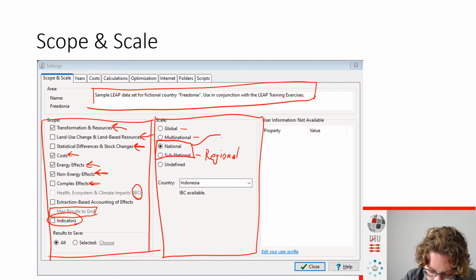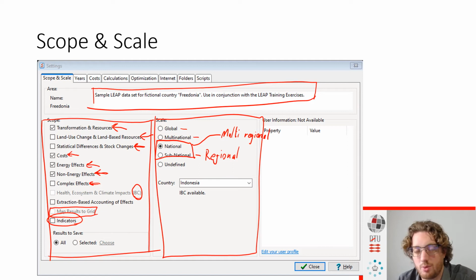We will look at that later on. And then you can also look at the relationship between trading between those regions, both in terms of power lines, but also simply, you may have a region that produces quite a lot of coal, then have to deliver that coal to different regions in your national model.